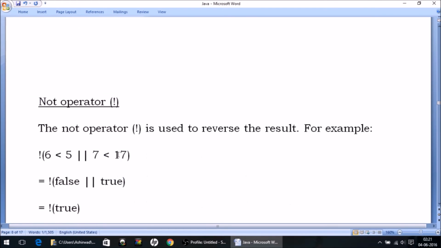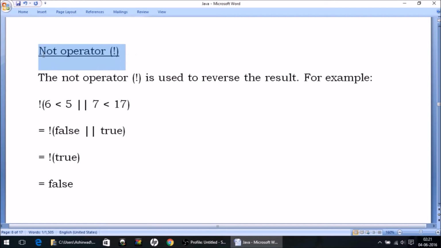The last logical operator is called the NOT operator. Okay, and the NOT operator is a unary operator. Remember, which means what? That it operates on a single operand. How? Let me show it with this example. I have written NOT and the rest inside a bracket. The bracket will be solved first, NOT will be kept as it is. So 6 less than 5, no, it's false, so I have written false.